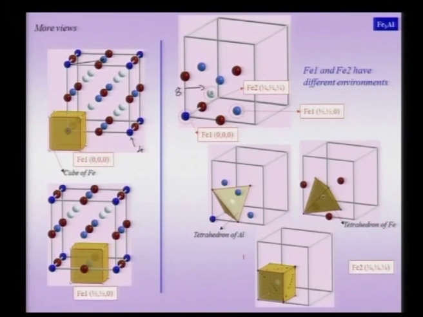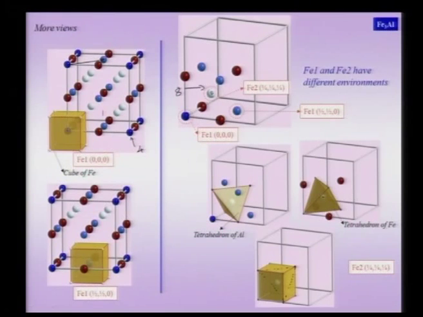Just to summarize the slide, whenever I want to understand these more complicated structures, not only do I look at the lattice and the motif, I also try to understand the coordination polyhedron around these individual atoms. I try to identify if my understanding of a face centered cubic lattice, for instance, is obeyed. For instance, the coordination polyhedron around all the face centered atoms connected by the face centering translation have identical coordination polyhedra, and wherever possible I will try to break up the coordination polyhedra into sub polyhedra and then assemble my larger polyhedra to understand the crystal structure. All these visualizations are very important when I try to understand these more complicated versions of these structures.